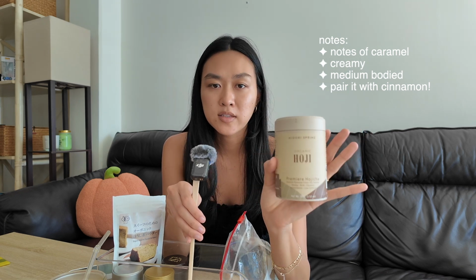I love it. I feel like this one is such a good everyday one. This one, I always find myself gravitating towards when I want my afternoon houjicha latte, and that's why I used it today in my latte, because it's just so good. It's like the right balance of being bitter, being not super bold, but also having enough of that roastedness flavor. This one also has hints of caramel in it, which I love because it adds a little sweetness to it. And this one's just, I feel like this could be for beginners, this could be for advanced drinkers. It's just a very good middle ground, very well balanced houjicha powder.